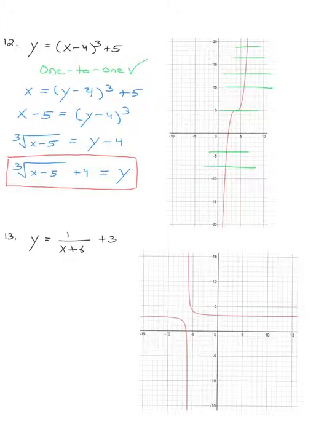So here's the graph of the rational function in question 13. There's a vertical asymptote at -6, which makes sense. If I examine this graph, is it 1-to-1 is the question. 1-to-1. And if I look at it, okay, horizontal lines are only going through the graph once.